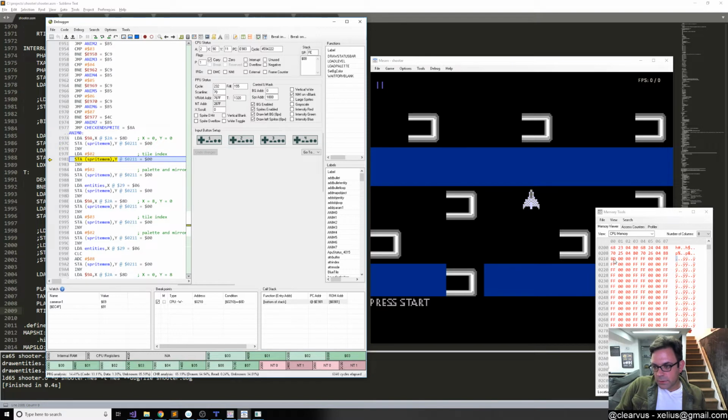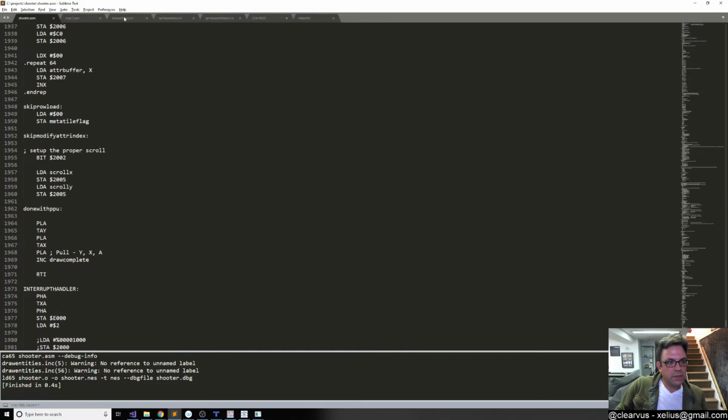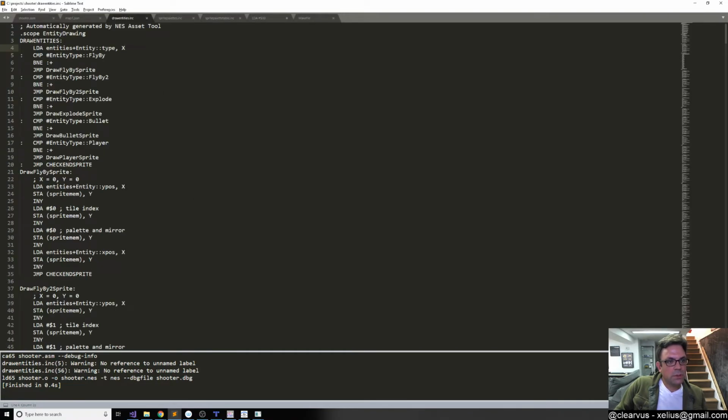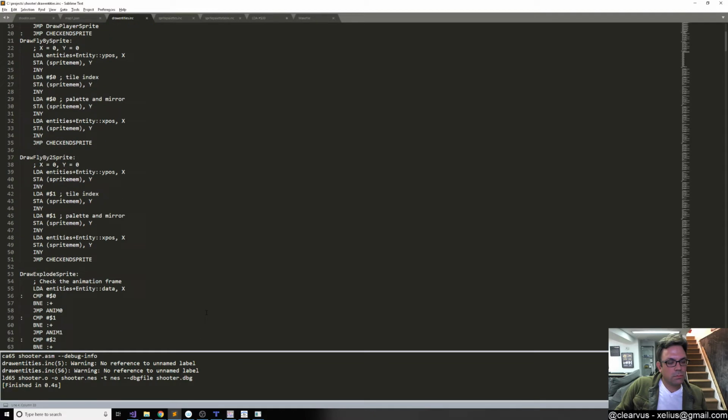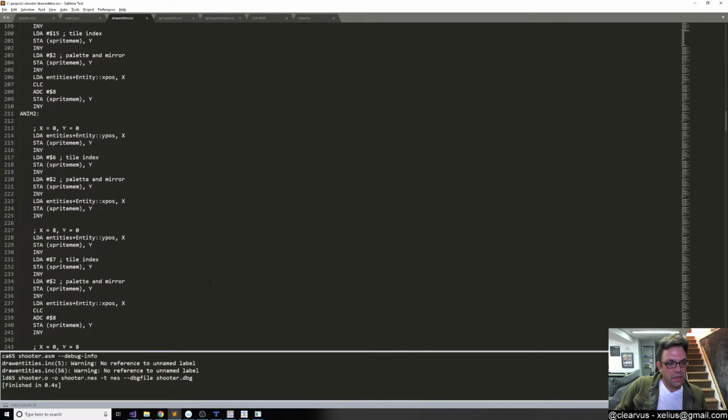All right, so looking back at this, y is still 11, x is 90. So x is used, let's take a look at that for a second. X is used to iterate through the entities.